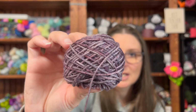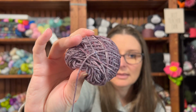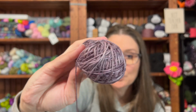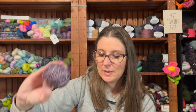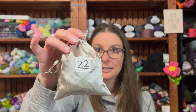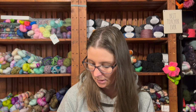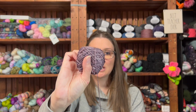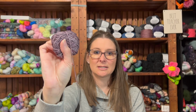And some Yarn Cafe Creations minis. I got a mystery mini set last year. I want to say February or April of last year, and I just put them into little advent bags that I had, and then put them away and opened them over Christmas for Advent. And I'm making her a blanket. This one is day 20.